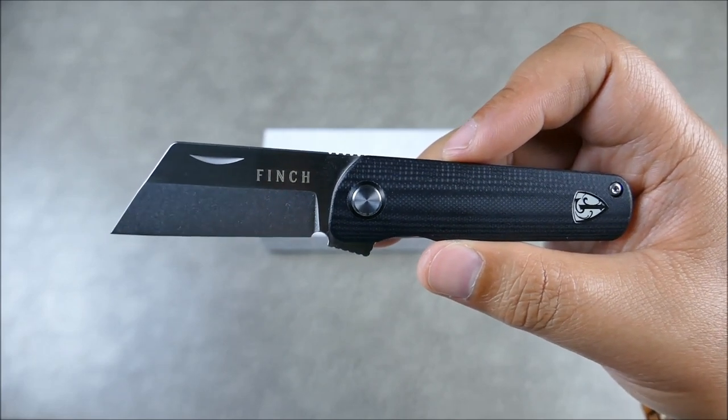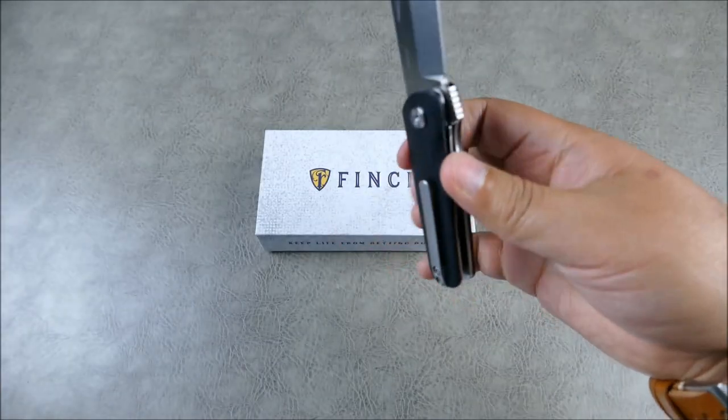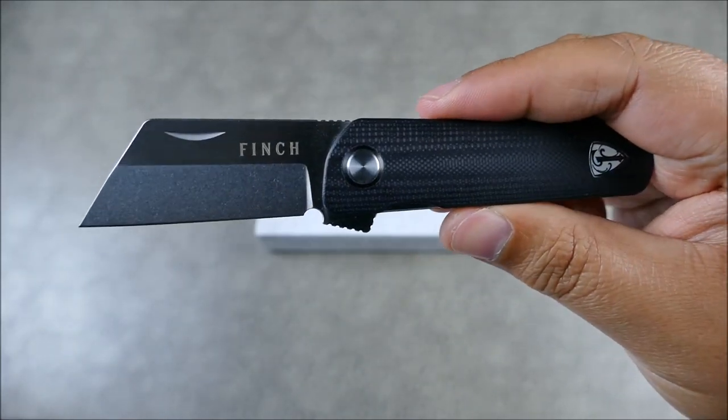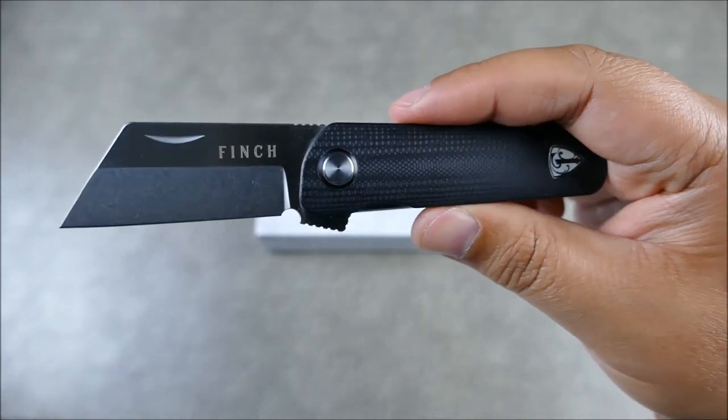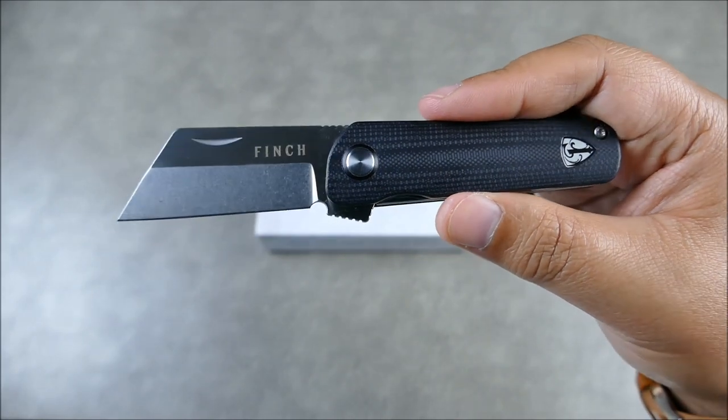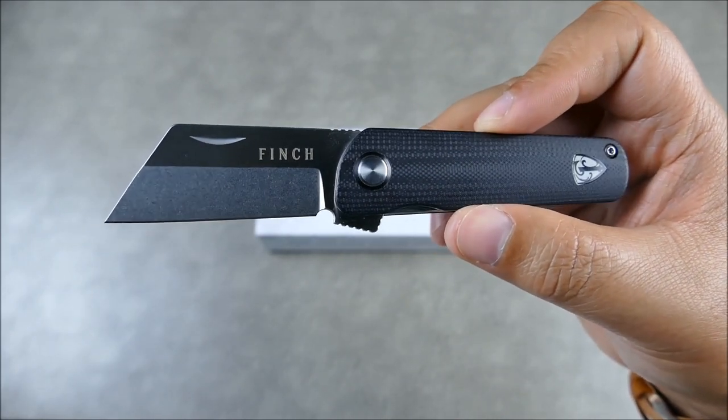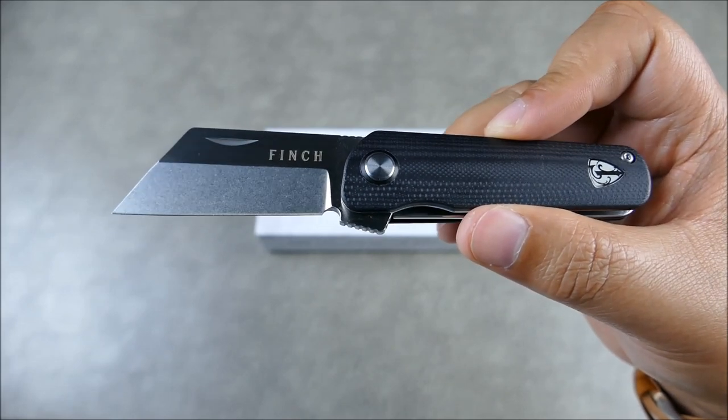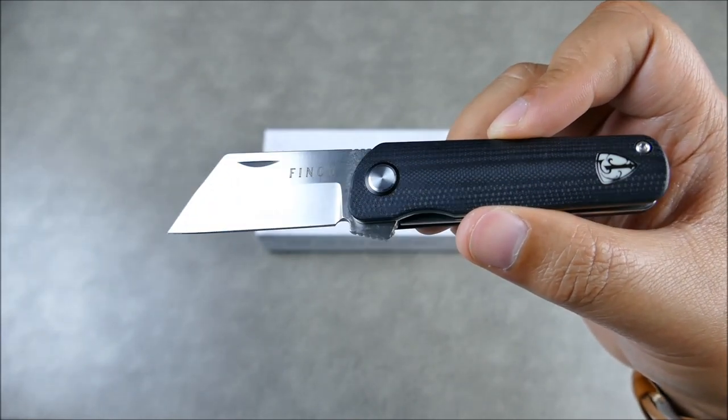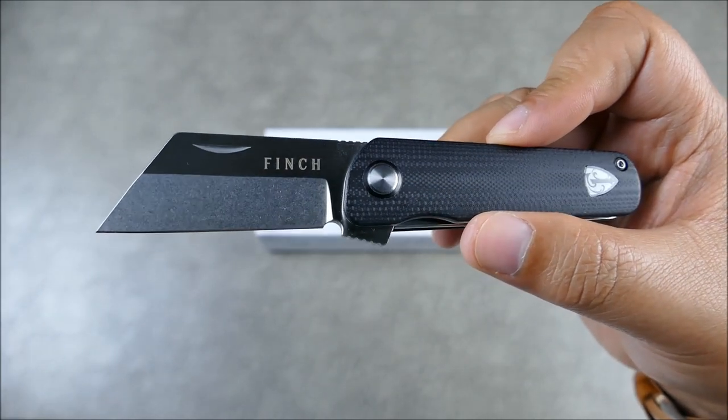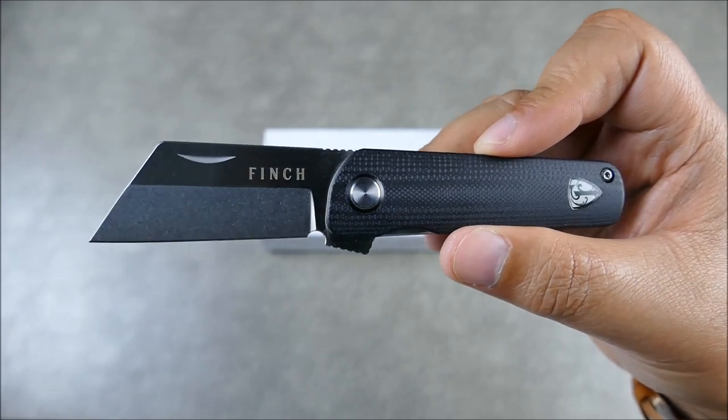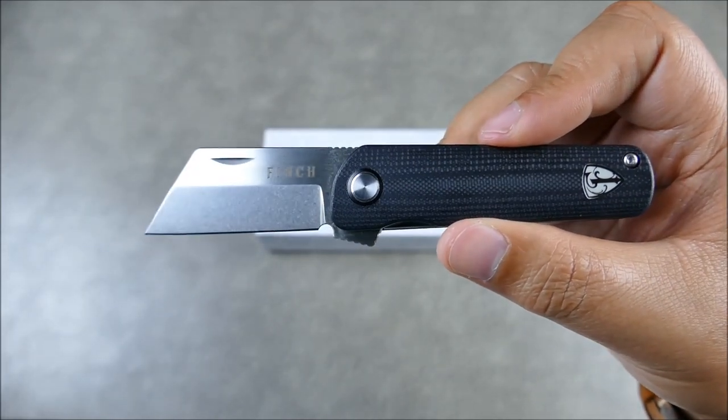Now a little bit more about this, the blade steel is Bohler N690 steel. If you're not familiar with N690 essentially it's similar grade to something like a VG10 or a 154CM. A couple years ago it probably would have been considered a very high-end steel but with all the fancy new powder steels that are out there there's definitely more exciting things like M390 which is kind of the darling of the knife community right now. N690 being the reverse halo, quite popular for more entry-level knives because it does have a great balance of edge retention, ease of sharpening, and corrosion resistance.